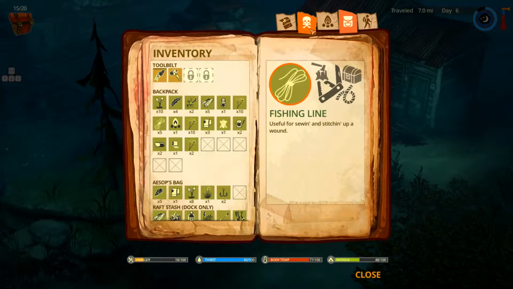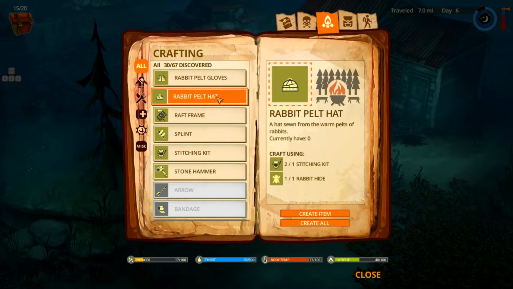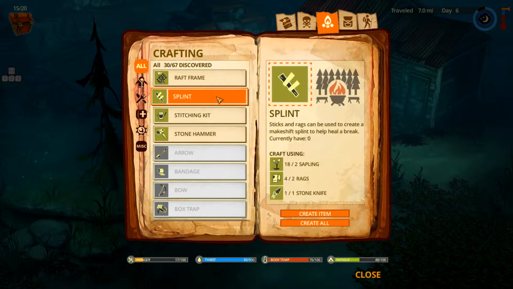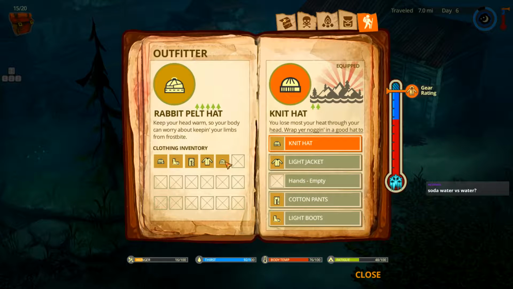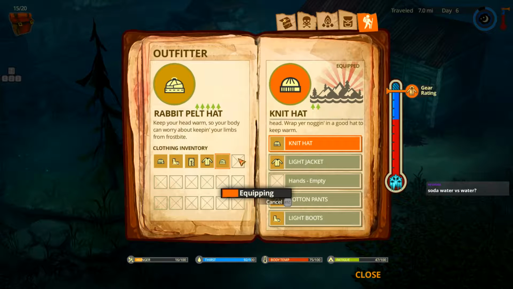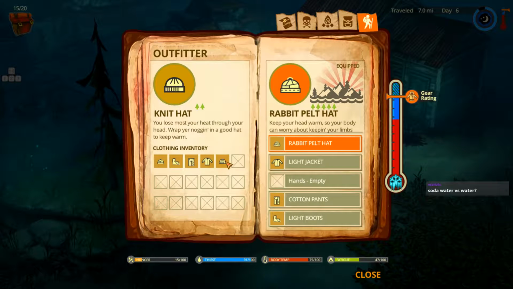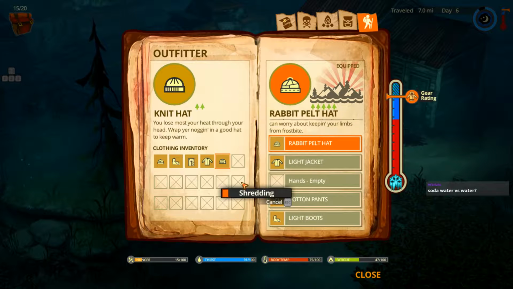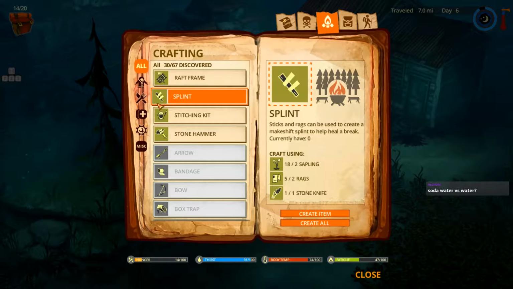Oh yeah, I want to see what ill-equipped was. It's cold out and you're not dressed warmly enough. Well, we can make some warmer clothes. We'll make a rabbit pelt hat, see if that helps any. And then we'll go ahead and equip that. Keep your head warm so your body can worry about keeping your limbs from frostbite. I like the sound of that. Equip that. And we will make rags out of our old hat. Cool. Do I have what I need to make any other better clothes?